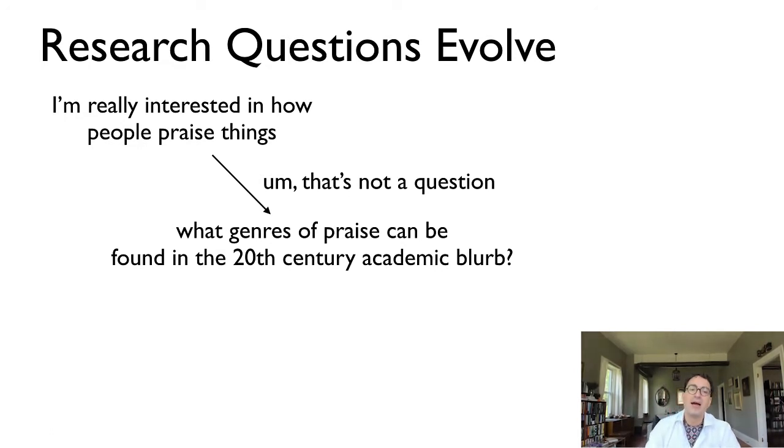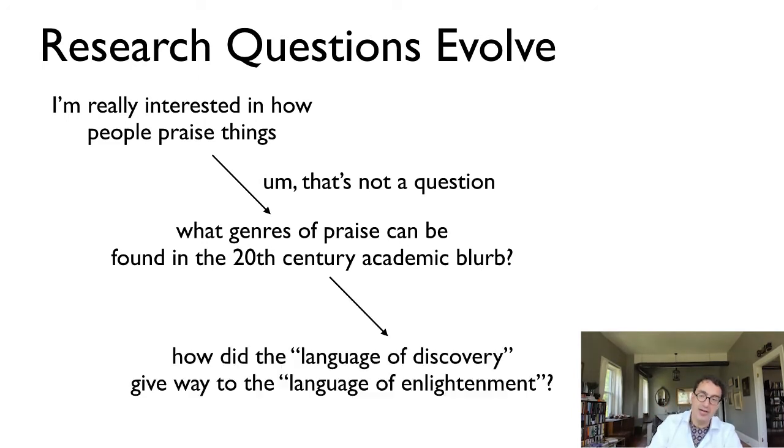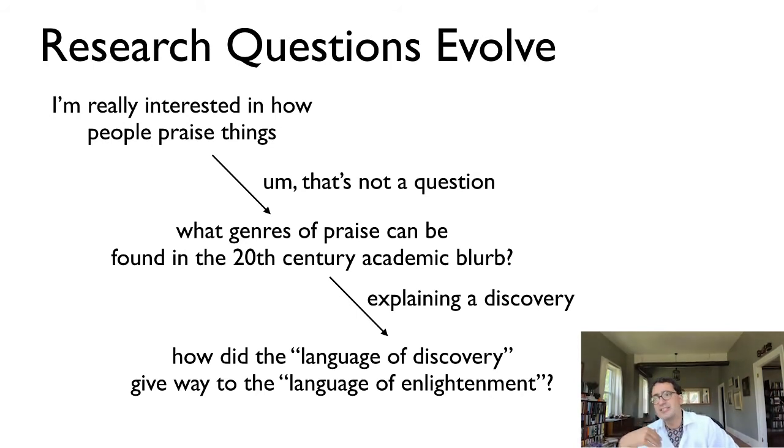So that's a research question. It's not too bad. In the process of trying to answer that question, you may in fact make a discovery. So as you're dealing with the data that's come in, for example, your gigantic stack of blurbs from every academic monograph in the last 100 years, as you're going through that, looking for patterns, looking for distinct ways in which people praise, you might say, actually, look, I made this discovery, which is in 1920, the rhetoric of praise, the genre, was about discovery. Everybody was using metaphors and analogies about uncovering or sailing off into a new land and discovering something.